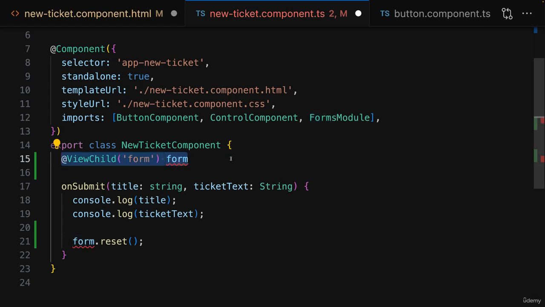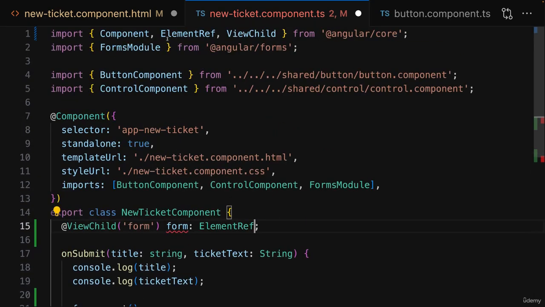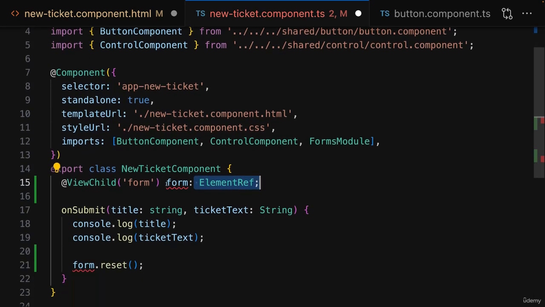That's how that works. With that, you then just have to tell TypeScript which type of value will actually be stored in that property. And that would be an element ref. So you must import element ref from Angular Core and use that as a type for this property.